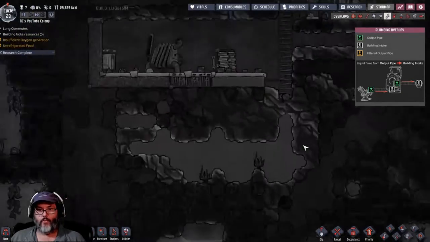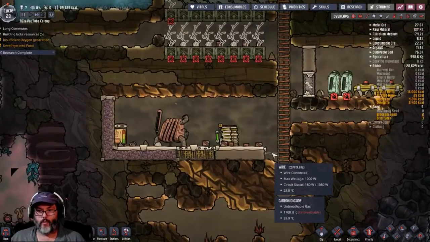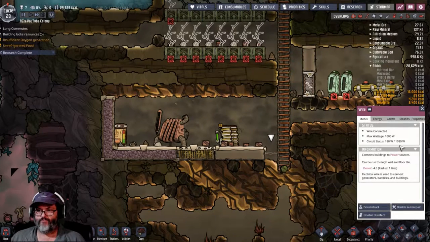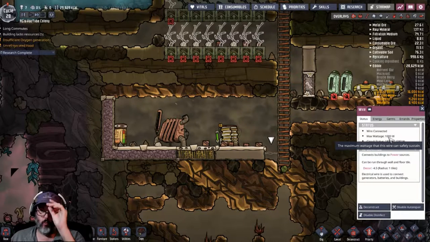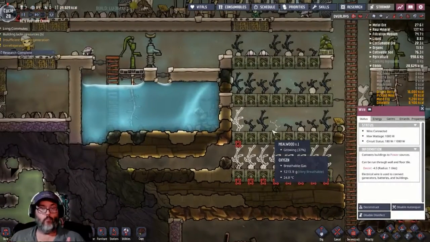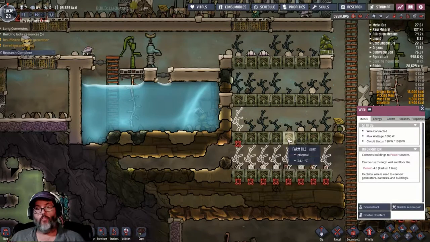All right, the other thing we want to do is, if we click on this power wire, you can see the max wattage for the wire is 1,000 watts. We're drawing 1,080 watts. So when it's overdrawn like that, either you're going to have brownouts, or you're going to end up having machinery get damaged. So that's an issue.